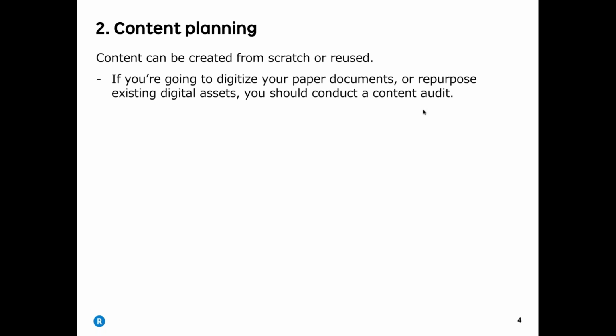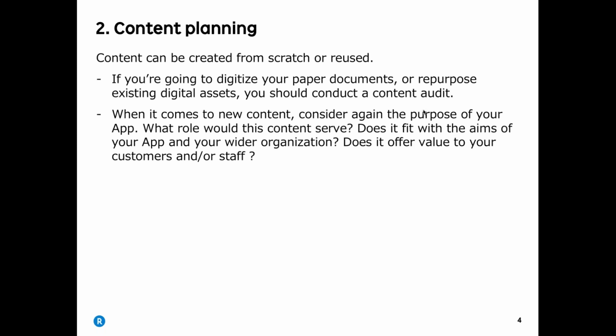If you're going to digitalize your printed documents, paper documents, or repurpose your existing content and assets, in that case, we really recommend that you conduct a content audit so that you analyze deeply the content you already have. You eliminate the content which is not needed anymore, the obsolete content, but you also cut big parts of the content which are not really necessary when your end user or reader or client is in the field. You should always try to put yourself in your clients' or end users' shoes and estimate what is really needed, when and how. This is critical again to push the right content to these mobile users.